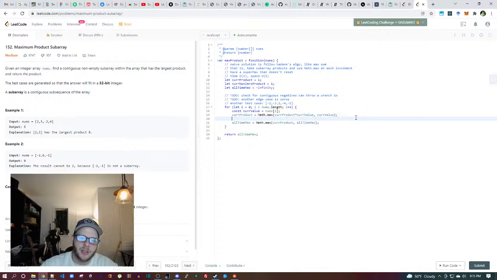So here's cur product, and then this. Throw that in there. So this is just going to be cur product. We're just going to always increment this. It's a product increment. We're going to always increment that one. Now, a trick is if it becomes 0, that's like a problem. Because it will be stuck on 0 forever, right?